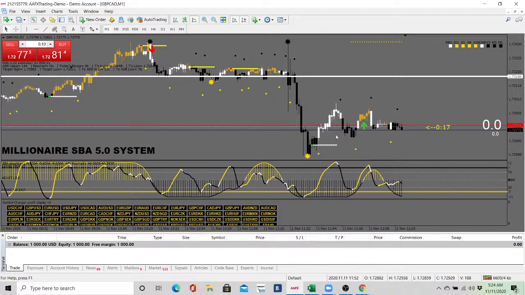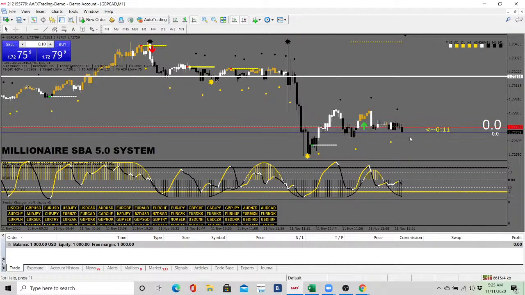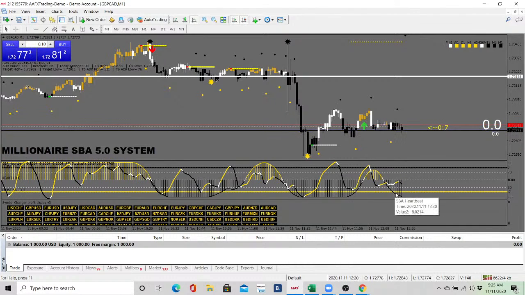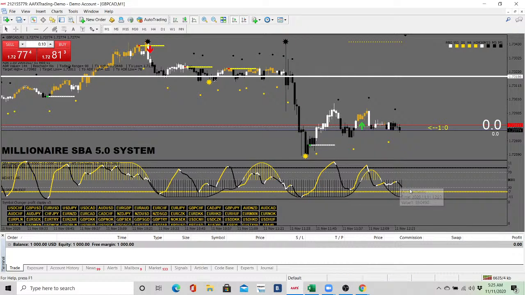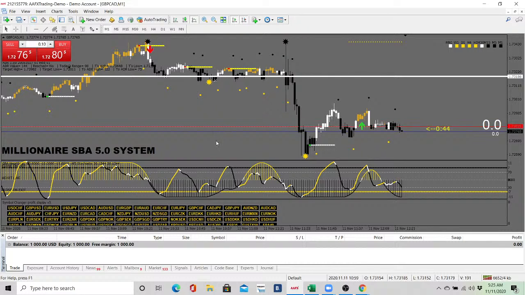Star bar arrow sell, star bar arrow buy, consolidating. Not the time that I would get in, because as we can see, the market still wants to sell right now with the heartbeat down here, and the snake is also black. So it just could be consolidating, but it's kind of moving like the sea, very wavy at the time. This would be a good example of how you can just quickly catch your 10 pips and dip. You don't want to stay in this market and play around. That's what I see with this.